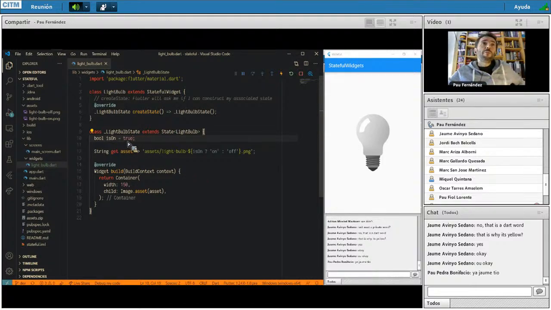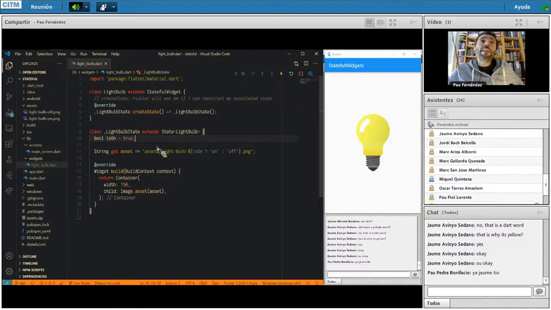But now it's a problem for us because I changed the value of the boolean, and I don't see my light bulb on. What do I have to do? Well, you have to press the restart. The hot reload and the hot restart are different in that sense. The hot reload keeps the state, and the hot restart recreates the state from the beginning. So if I do this now, I should see a yellow light bulb. Let's try that. Yeah, you see? Now it recreated the state.